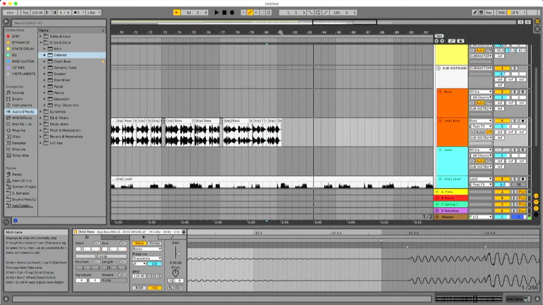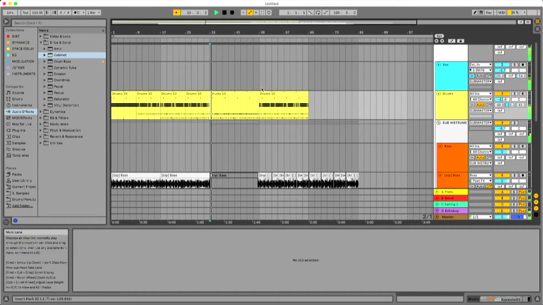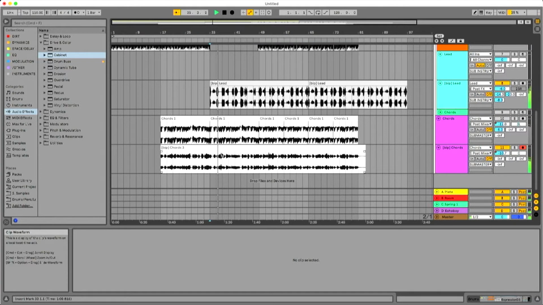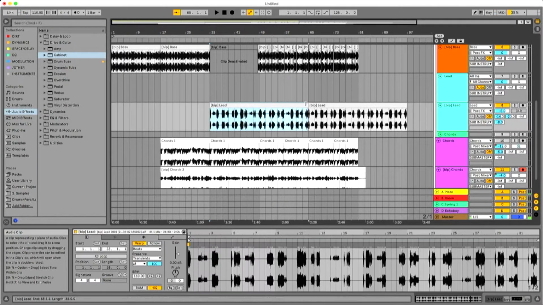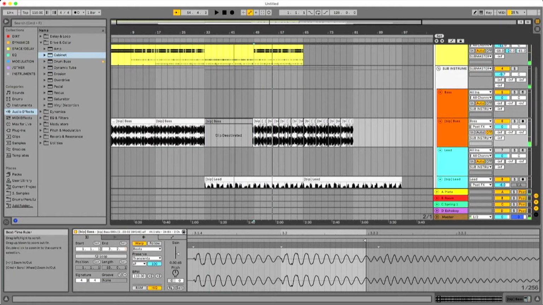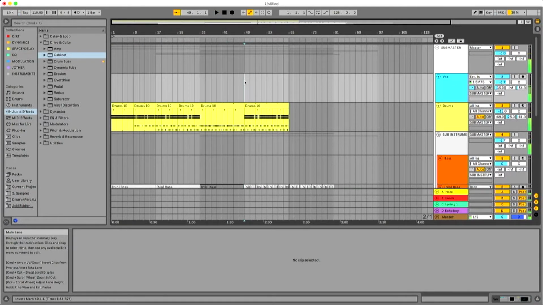Alright, so we've got the bass line with a bit of an edit now. I've got the drums. I'm still not super happy with the idea of this lead melody. Might leave it open and think about putting some vocals in it. Maybe it's just ba da da da da.